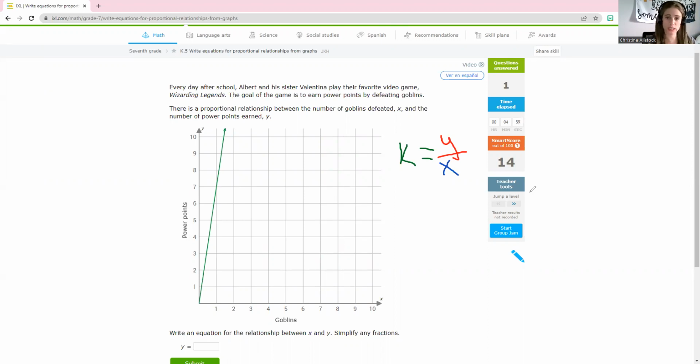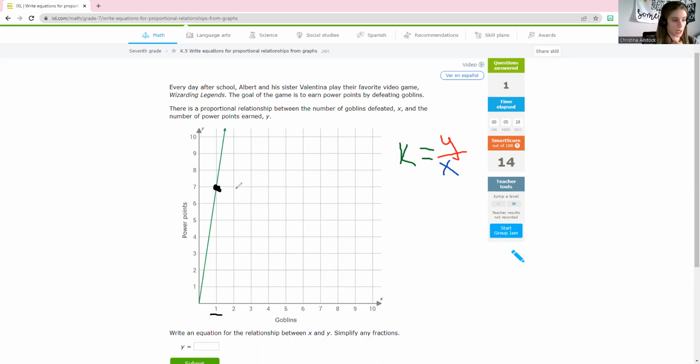We see how much our Y is increasing by, and then we see how much our X is increasing by. But with proportional relationships, there is a special way we can do it, because in order for them to be proportional, they always start at 0. So since they always start at 0, we could honestly just look at the very first point on our graph. That would be a point where our X value is 1. So if we come all the way up, that would be this point right here.